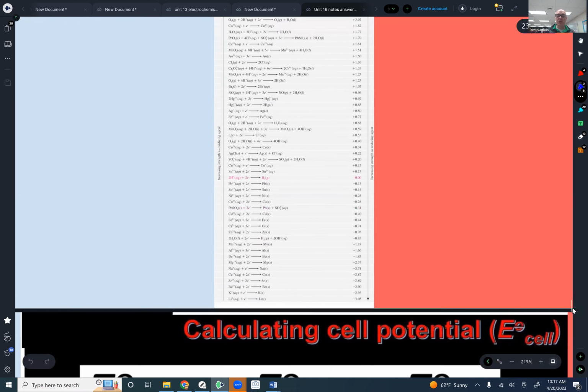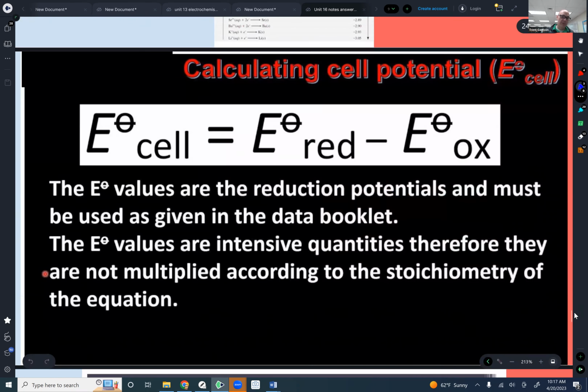All of this is going to be used in a very, very simple formula. The cell potential, this is the voltage, is equal to the voltage of the reduction (cathode) minus the voltage of the oxidation. Now, last class we learned how to utilize our previous skills with reduction and oxidation to figure out that the oxidation is where the anode is. That's the one at the beginning. So if you just remember, the ones at the top of the scale, when they're large negatives, those are going to be my anodes.